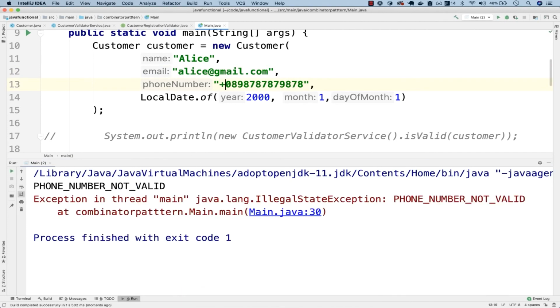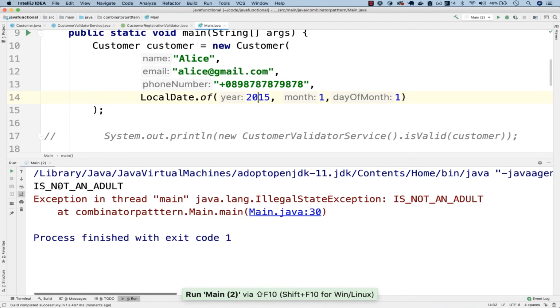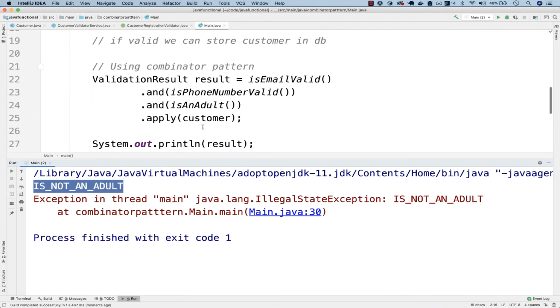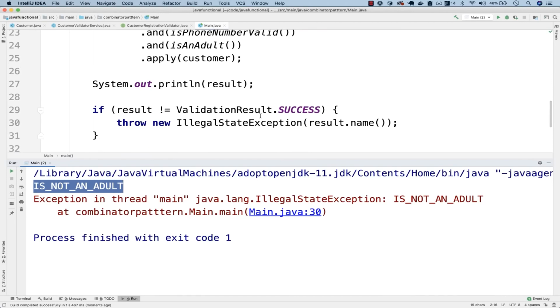And if I add a plus there, and let's make sure that this guy, Alice, was born in 2015. So, which means that she's not an adult. So if I run this, you can see that is not an adult, right? And you can even customize the exception that we throw by including the name or an ID or anything like that.